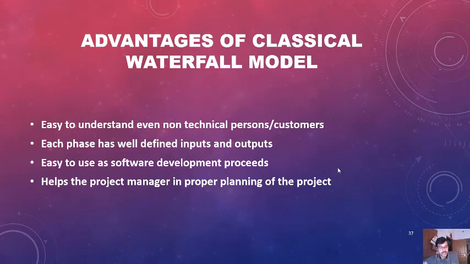If one phase is complete, then we only start the next phase. There is no confusion between these phases. How much we have to develop in this phase, how much in that phase, there is no confusion. The phases are also not overlapped. And it helps the project manager in proper planning of the project. So the project manager can easily plan how the project will move on.